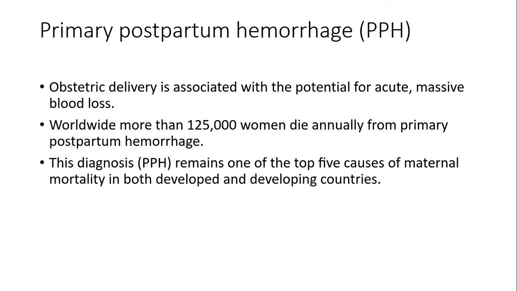Postpartum hemorrhage is another condition which, by name, usually starts after the delivery of a baby. Obstetric delivery is associated with acute massive blood loss. Worldwide, more than 125,000 women die annually from primary postpartum hemorrhage, and this diagnosis remains one of the top 5 causes of maternal mortality, both in developed and in developing countries, everywhere across the world.